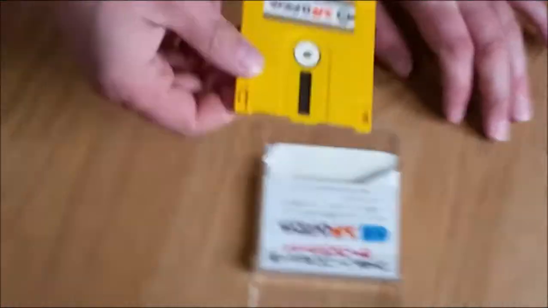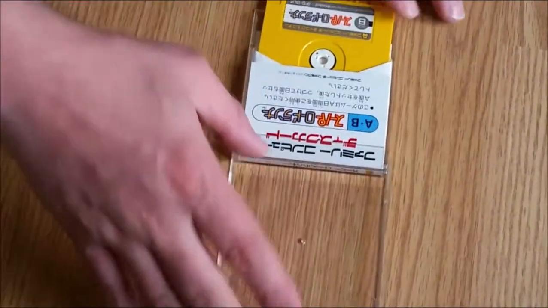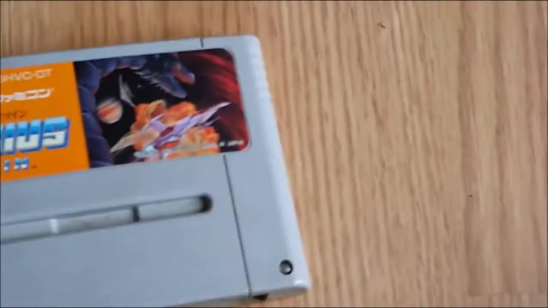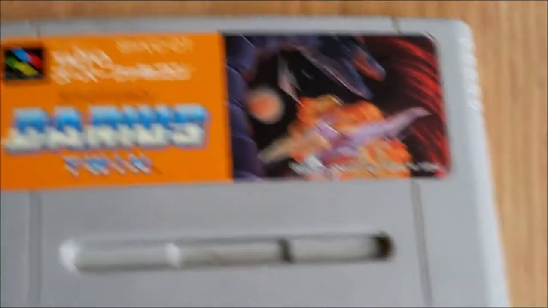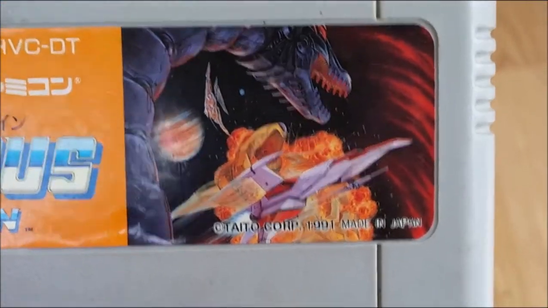Yeah, exactly. So we're going on to probably my favourite console of all time now, the Super Famicom or the Super Nintendo. We've got a great game here. This is Darius Twin. I can't remember if this was released here or not, but if it was, it would be mega money. I picked it up from a seller in Japan for about £7.50 posted. That's pretty good.